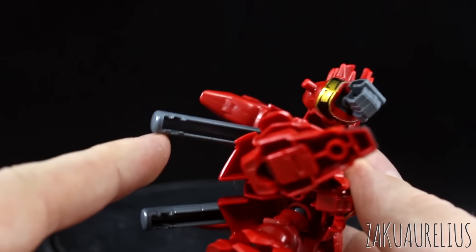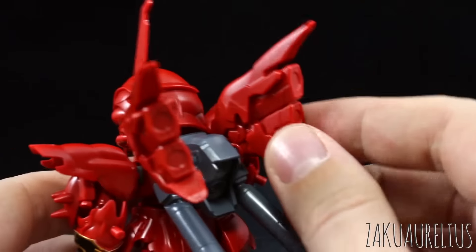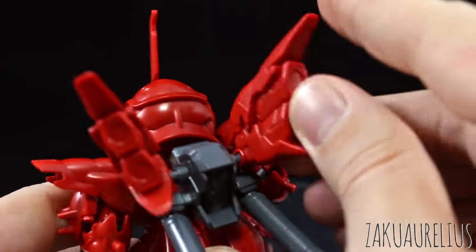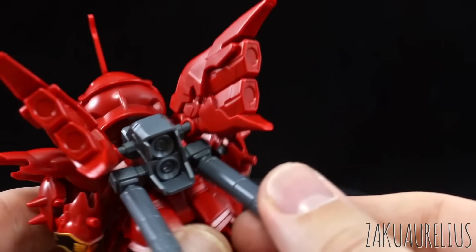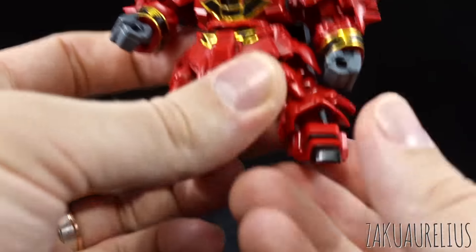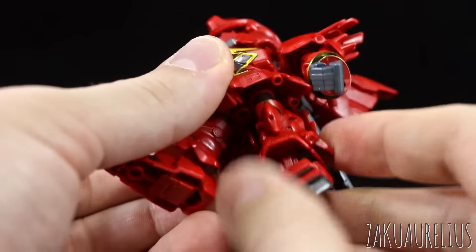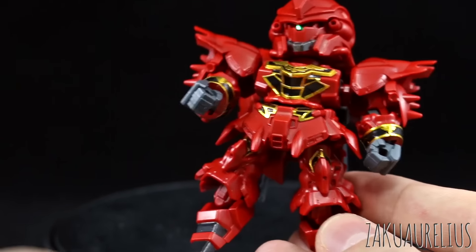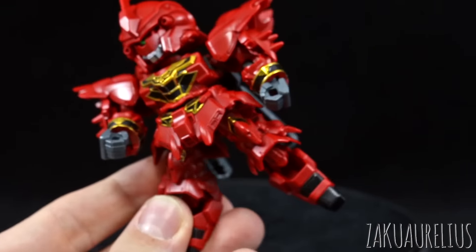The empty spaces inside the fuel tanks are what I've been talking about. The boosters on the back don't have any hollow spaces — it's just two parts sandwiched together, connected on ball joints, and those can move up and down and a little bit side to side. The fuel tanks can't move at all, they're fixed onto the backpack. The ankles can move up and down, and the legs can move out to about there — just on ball joints at the hip connection. The ankles will point nice and far down.